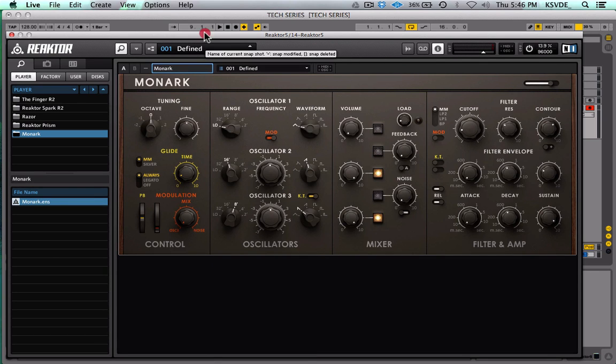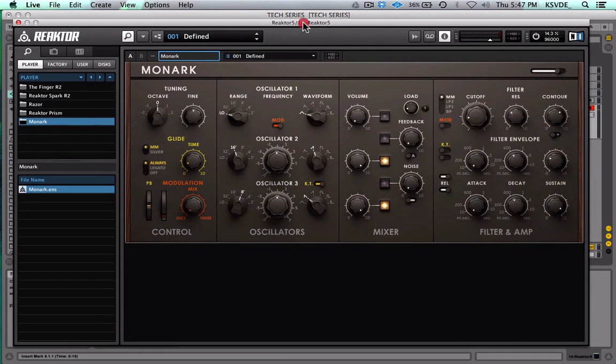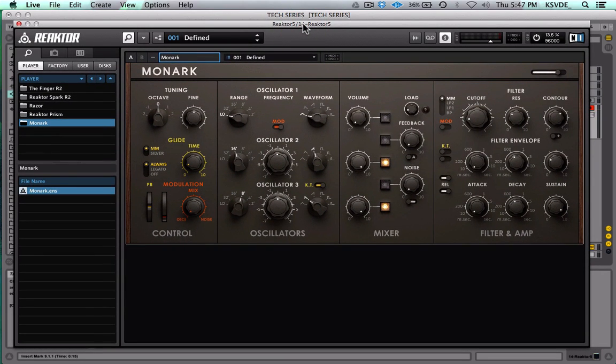I don't really use Reactor too much on my laptop since it's very CPU heavy, but I do like to bring it in to do a bass line and then consolidate it, freeze it and flatten it down into audio. That's probably what most people have to do with these, because you can't have a bunch of these opened and processed in real time. It would crash your computer a lot. So I'm just gonna make something new with this.